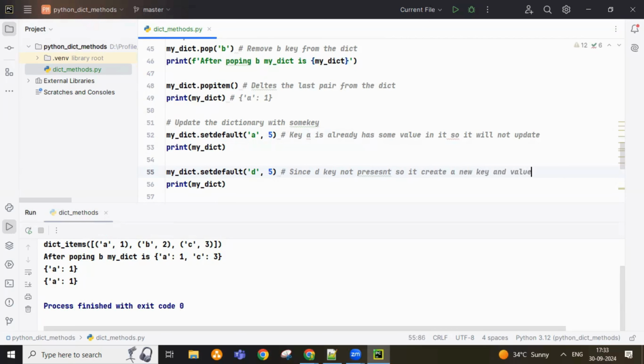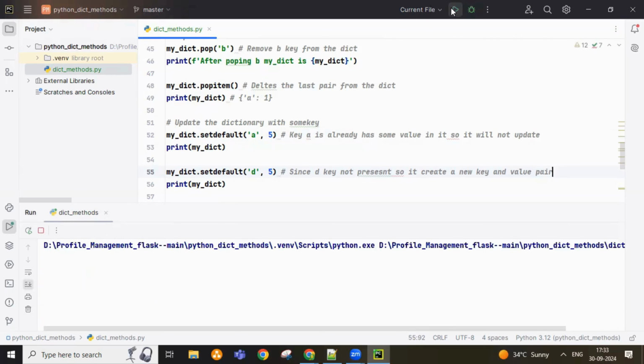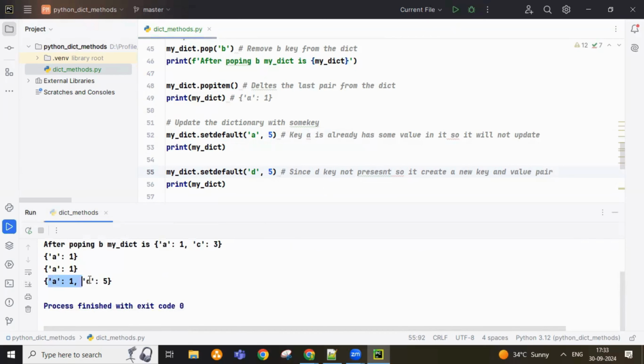If I go ahead and trigger this, did you see this? Still A has one only, as set default would update only for new values, new case. Yeah, makes sense. Any doubt in this, guys?